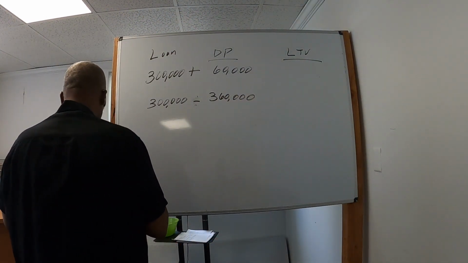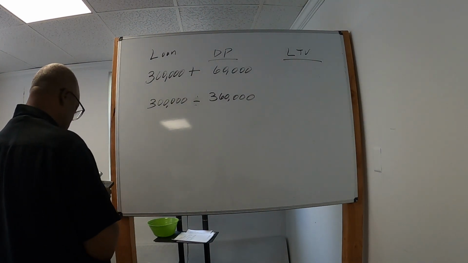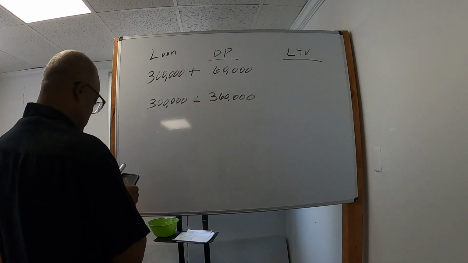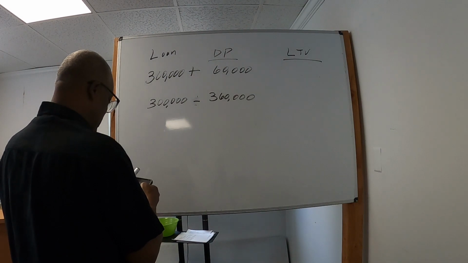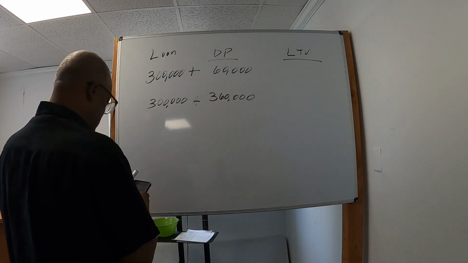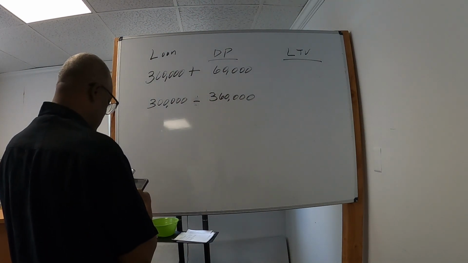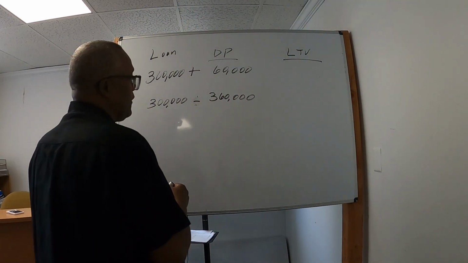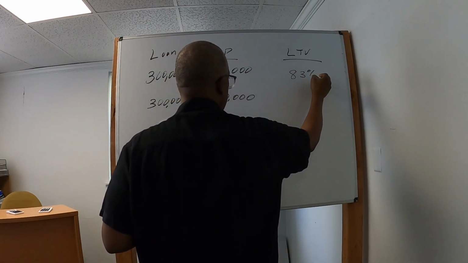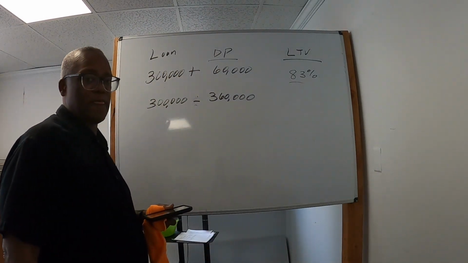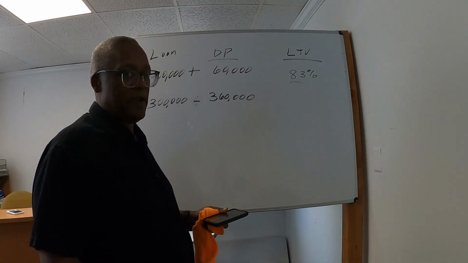Okay, now you can do your LTV now that you have that. Clear that out. Our last equation got 300,000, right? And we're going to divide that by 360,000, that is. And we're going to have 83%. That will be our answer. 83% will be our LTV. So that's the second way of doing that equation.